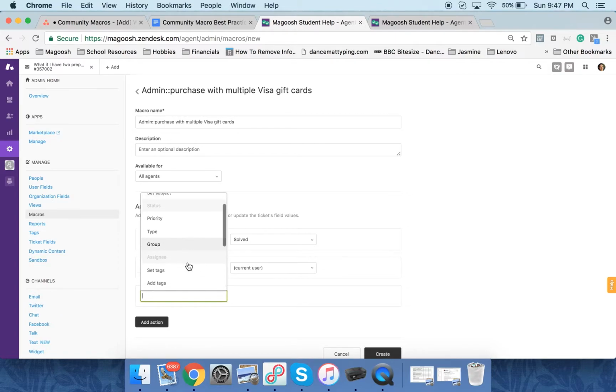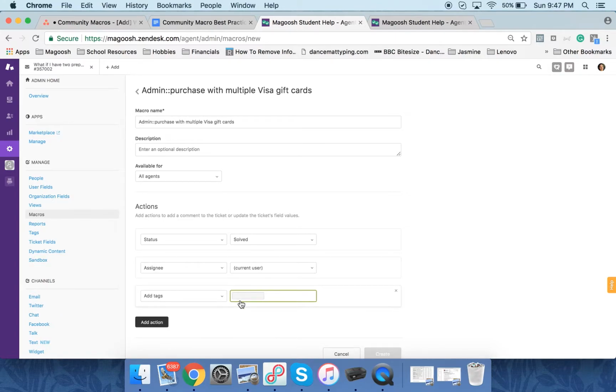And then the next one is going to be add tags. By default, all macros are going to have the tag macro. Okay, and then if you are working on something very specific, like a specific GRE test, or if it were something else that were very specific and it made sense to add a tag, then you would go on ahead and do that.